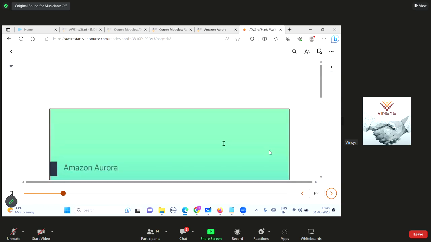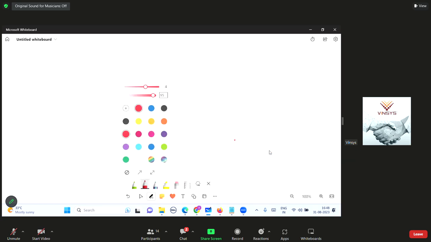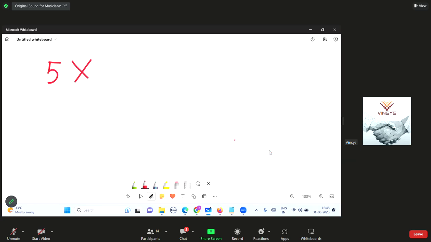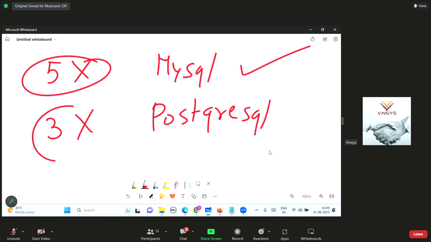According to AWS, it is 5 times faster than traditional MySQL and 3 times faster than PostgreSQL.